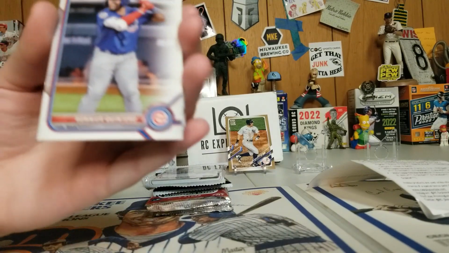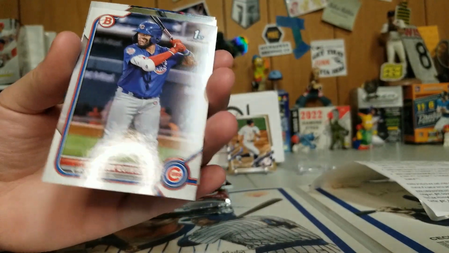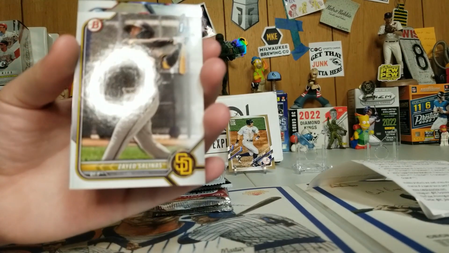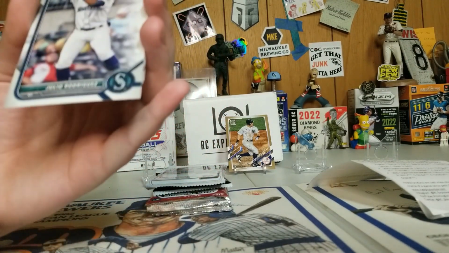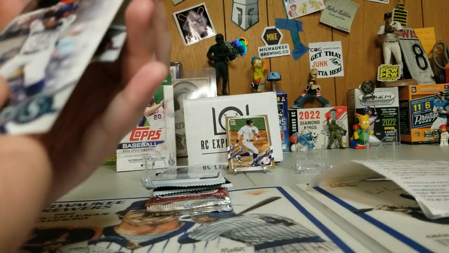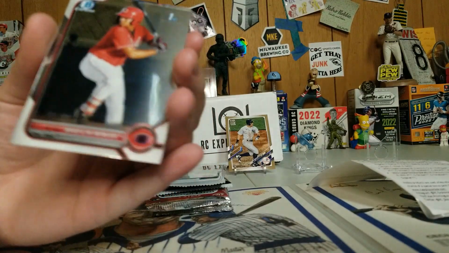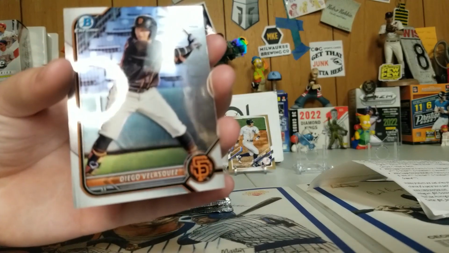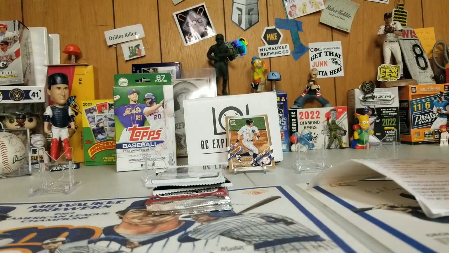Yeah. There we go. We have a Ronier Quintero. Quintero. Bowman. Nice. Sayed Salinas. Bowman. Sure. J-Rod. Oh, yeah. That's a nice one. Braylon Minter, first Bowman Chrome. That's a good one. And then a Diego Velasquez, first Bowman Chrome. All right. Not a bad pack.